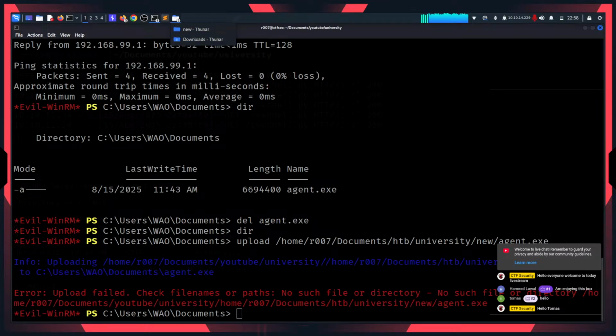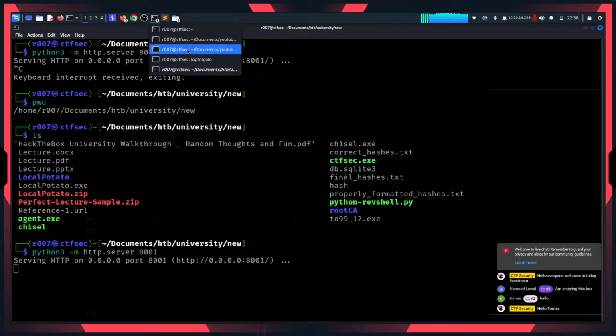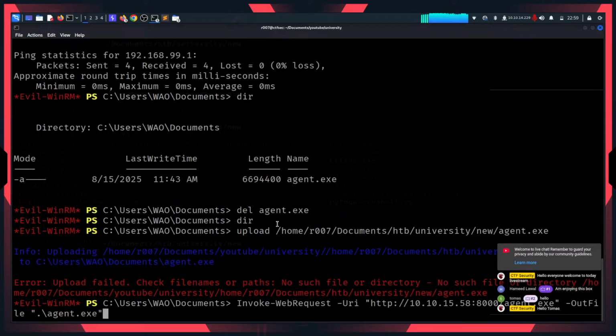maybe, or just maybe, we use something else to download it. So let me just grab a PowerShell command, which we can modify to download that, but we have to start the server now. But 8001. We have to do a bit of modification here.